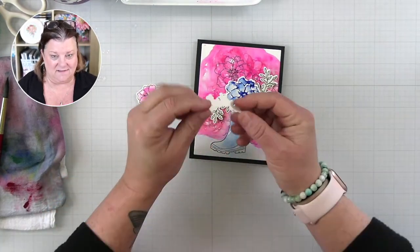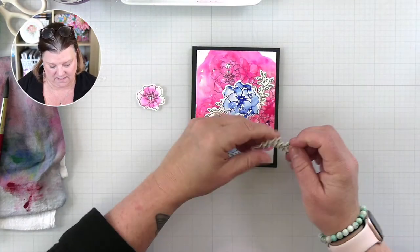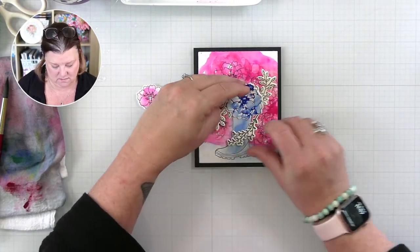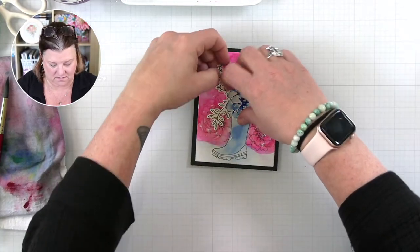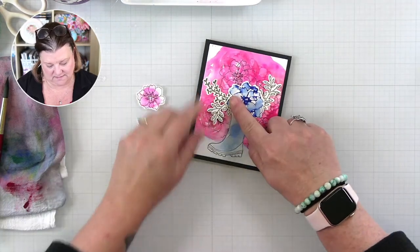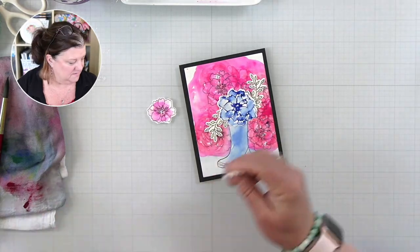And then by adding this solid leafery, to figure out where I'm going to add this though. I think I might have it go this way. Nope, don't love that. I think we're going to end up having it kind of tuck up and just kind of nest right here. Yeah, let's see what we like.